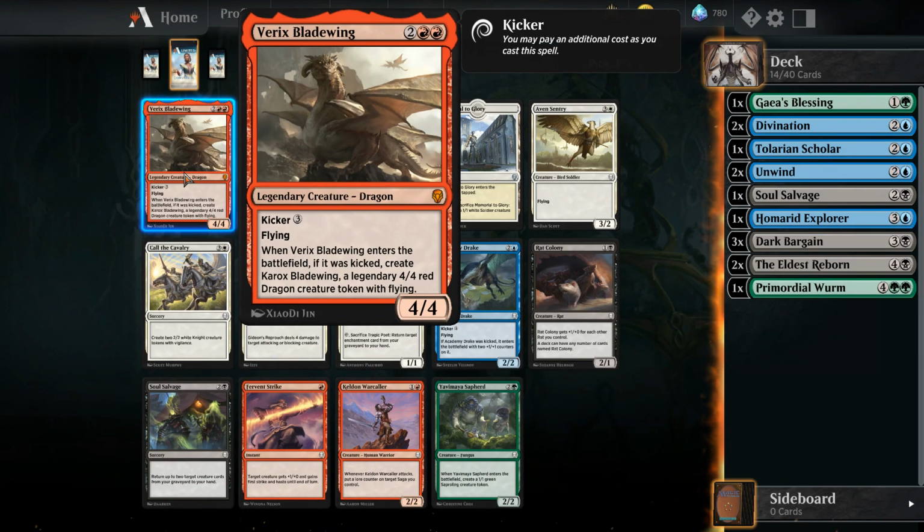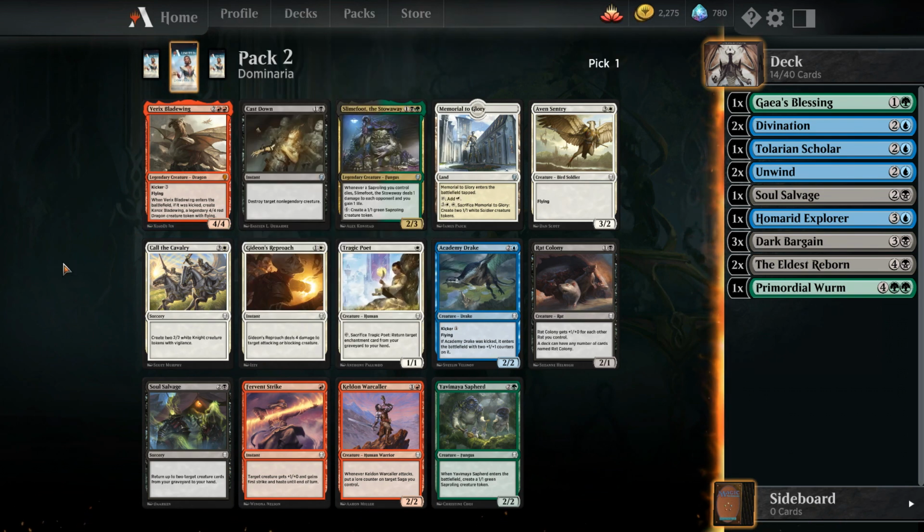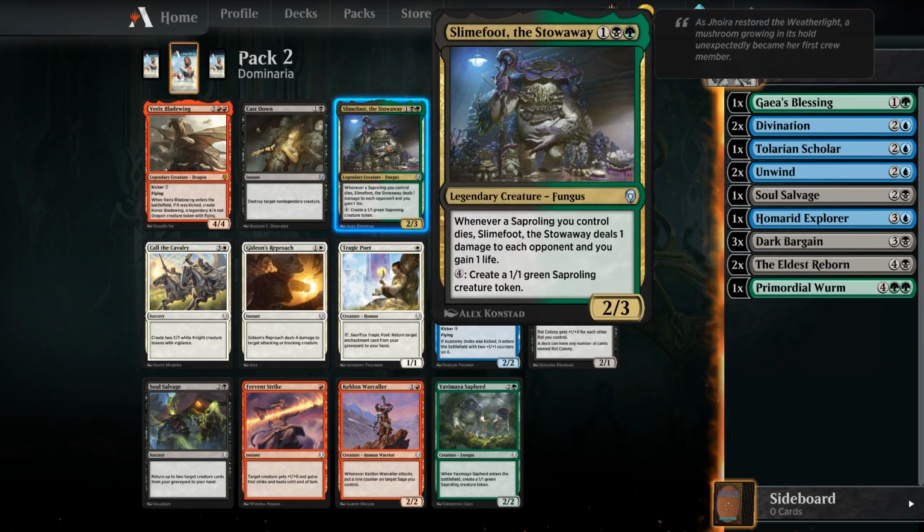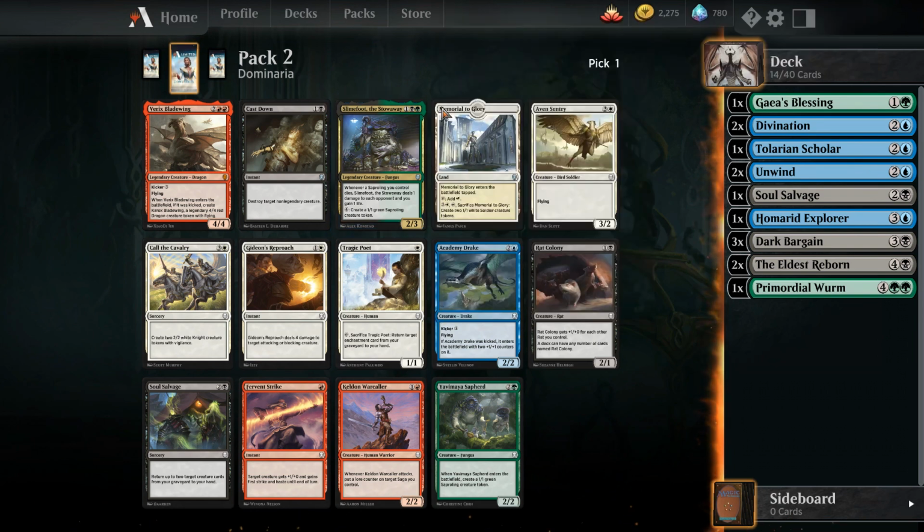What do we got here? Barracks Bladewing. So we will be able to kick it. So it's basically 2 4/4 flyers. That's pretty good. There's removal, but hitting a non-legendary is actually pretty bad in this format. This guy's decent because you can make your 5 mana on both players' turns, so he makes a 1/1 every turn.